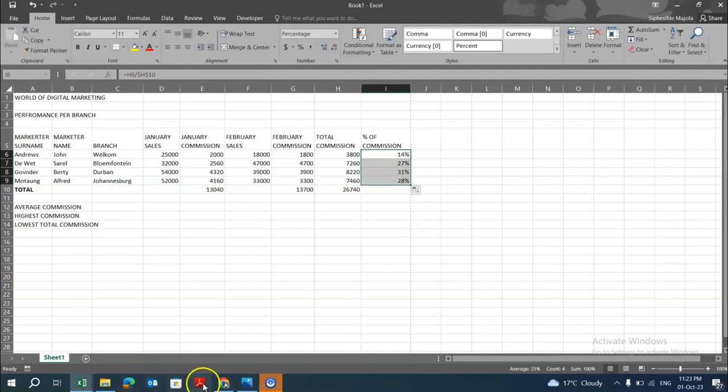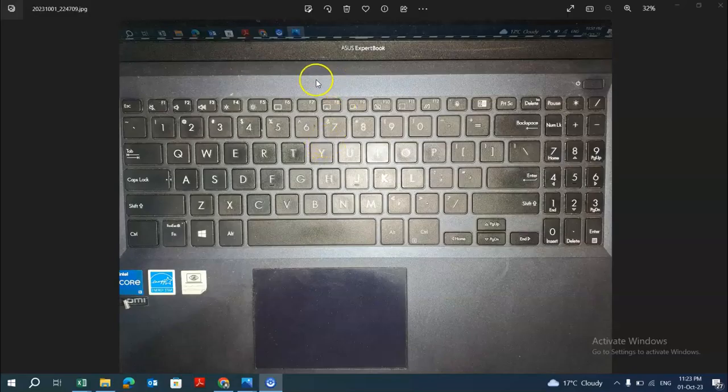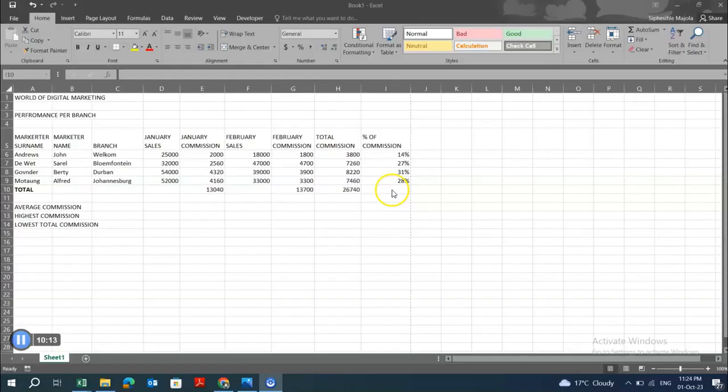So this is F4, sorry, this is F4 that we used to insert the absolute cell reference that I was referring to. So now we've done that, and we can now also calculate the total to give us 100.